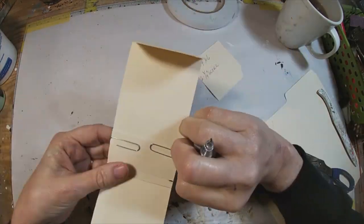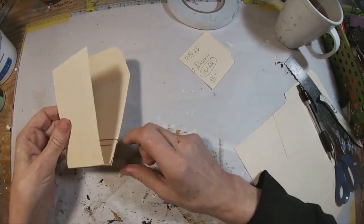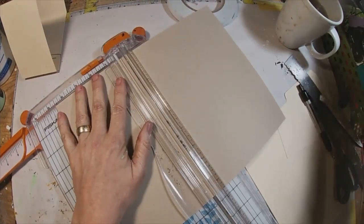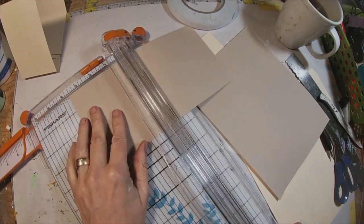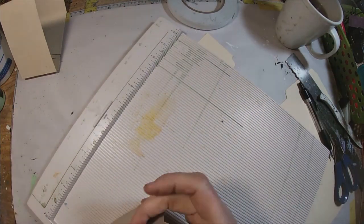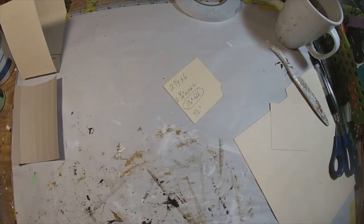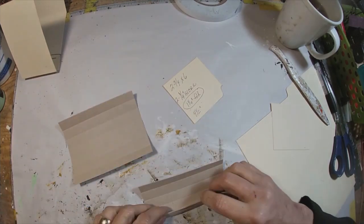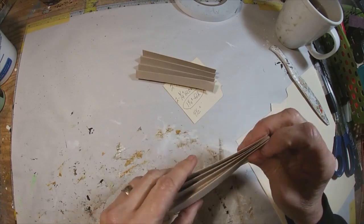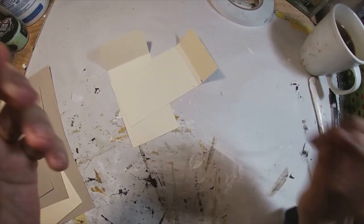So to create that gusset we have about four and a half inches that we need to fill. Now let's cut that accordion fold. We'll grab the frisker to cut the paper and we're going to measure four and a half inches for our height and I chose about three and a half inches for the width — so four and a half by three and a half is what I chose to make this accordion. Now we'll take this to the scoreboard and score every quarter of an inch. We have our two little side pieces, so we're just going to fold one way, back the other — back and forth, back and forth — and that creates this little accordion fold. It'll fit and glue nicely right there on the side, and that will construct our first pocket.